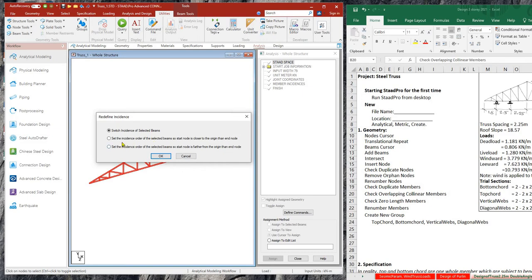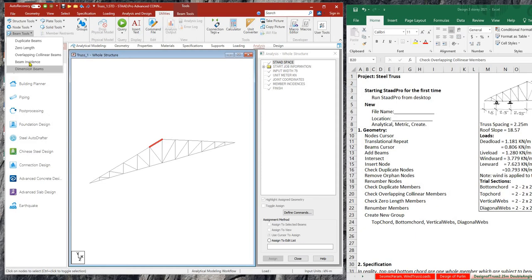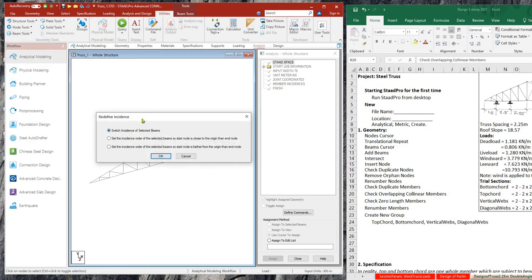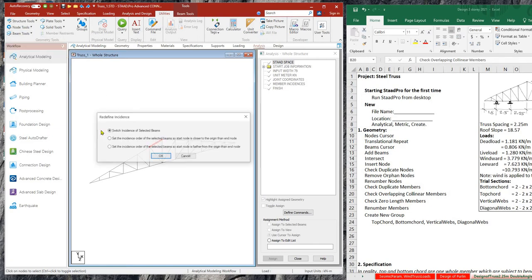Then this one is set the incidence order so that the start node chosen is closer to the origin than the end node. Okay, just leave that. For example, here is its start node. When we click beam incidence, then switch, you'll notice it reversed. That is now the start node. Okay? So, let us undo. Oh, it won't undo. So let's do beam incidence again.